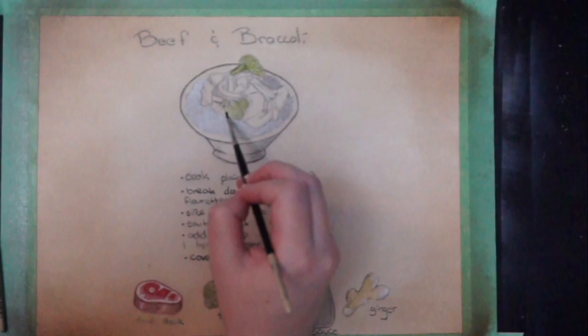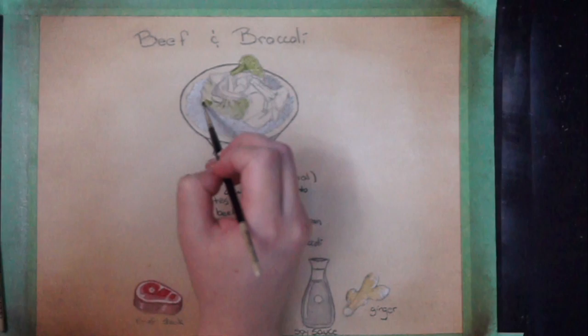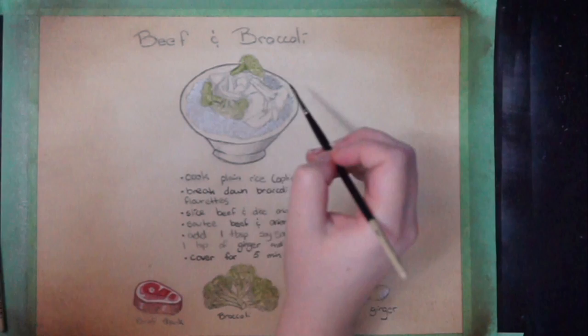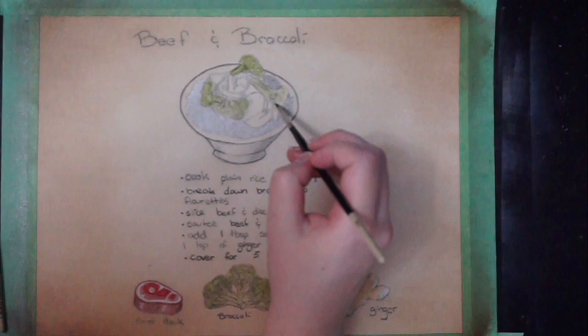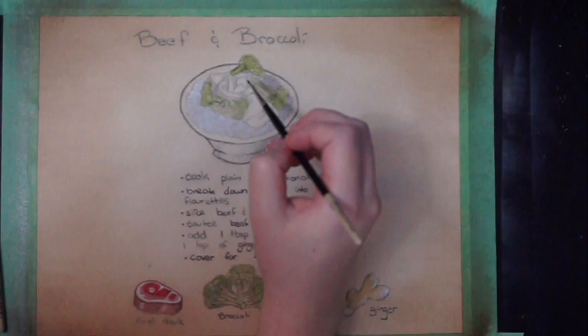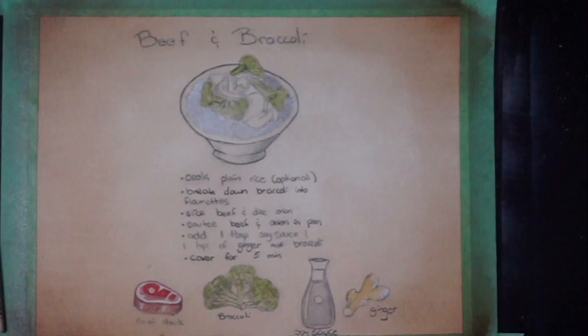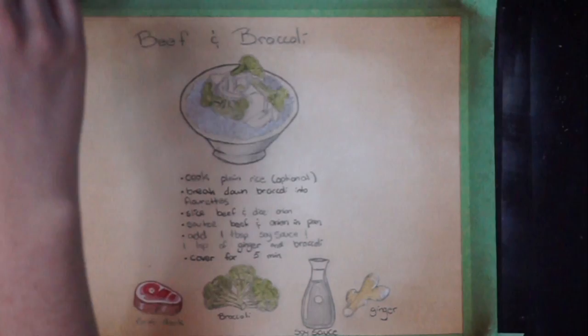I'm down for making the broccoli stand out even more. You ordered beef and broccoli — you ordered the broccoli for a reason, right? So taste it. If you don't want to eat broccoli, my recipes are not for you. But if you love broccoli and want to enjoy the flavors of broccoli more, then my recipes are for you. Because I love to just add broccoli and take away anything that might take away from the broccoli flavor. Basically, this just tastes like broccoli and beef — nothing else except for broccoli and beef.